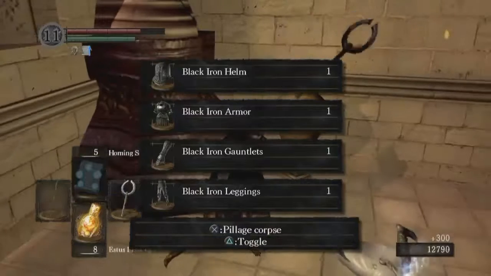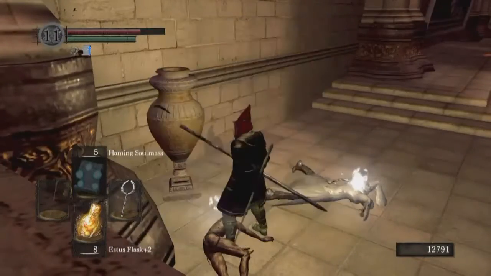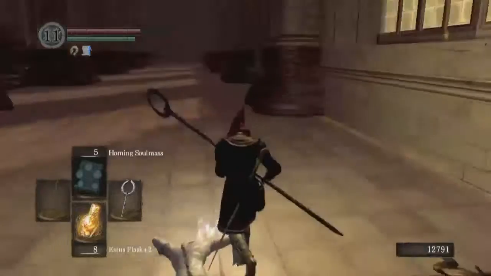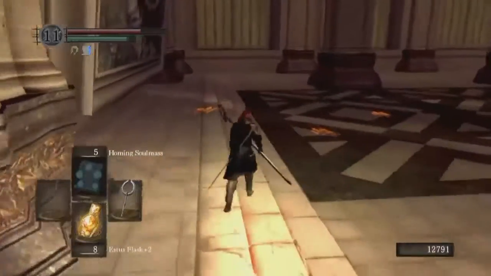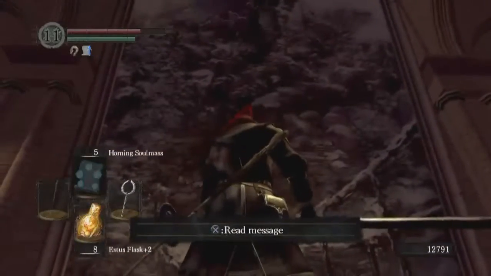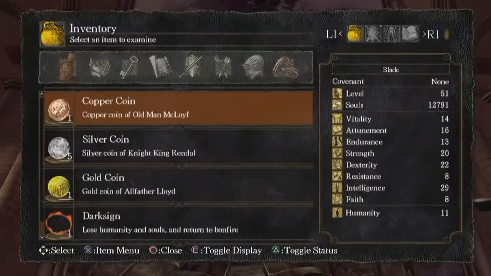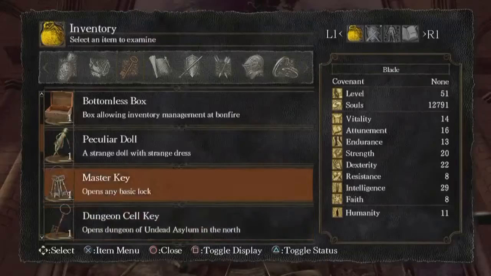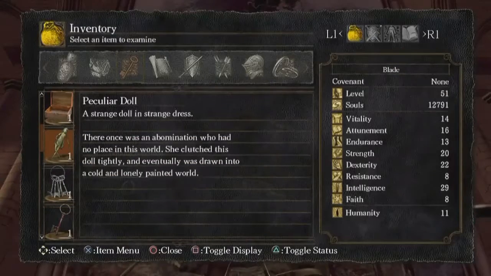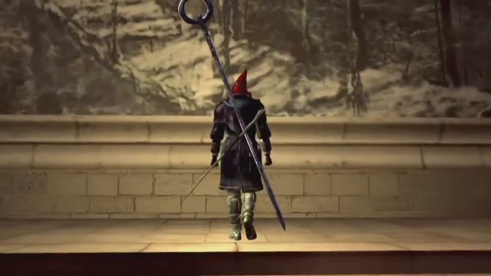That's another fun set. Is it the NPC that we could have used with the Iron Golem and didn't? Where's this set? Even down to his weapon and shield. And since we got a certain lovely painting, think about that while I go ahead and call attention to our key items. A cold and lonely painted world. Well, getting a little Mario 64 here.